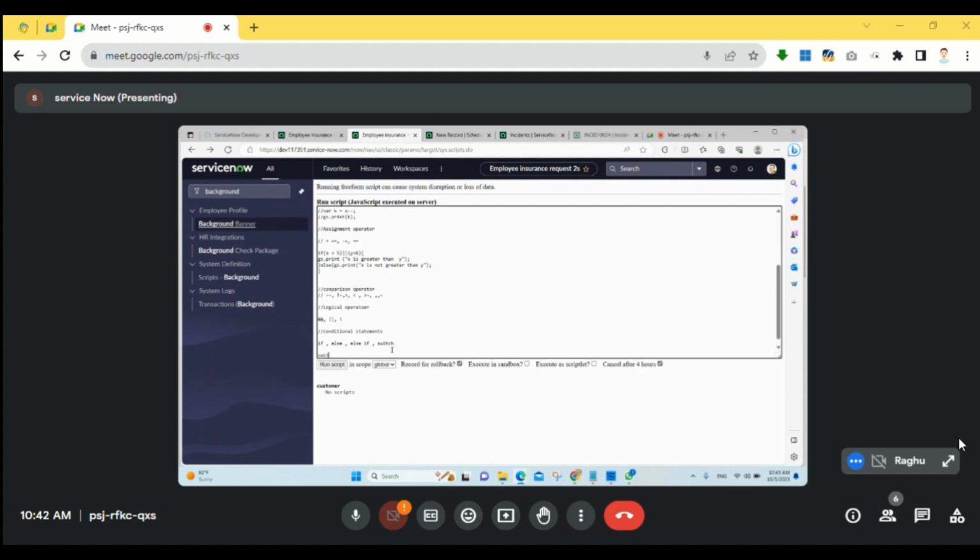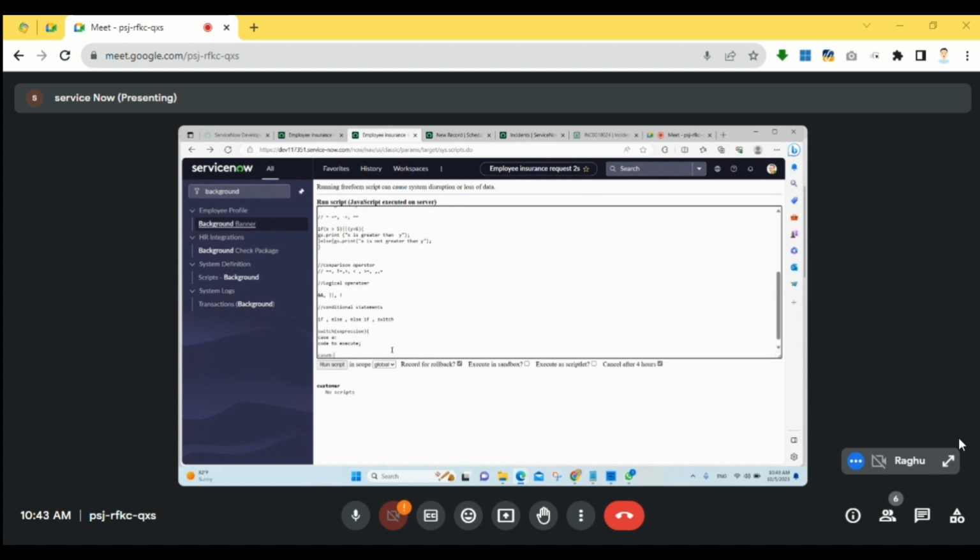So the switch syntax: here we can give an expression, and we can open the braces. If else you guys have already seen, so that's why I'm just touching switch. Here we can give any case, for example A, and if case A is true, then here we can give the code, whatever code we want to execute. Same way, we can go for case B. This is just simple syntax, nothing else.